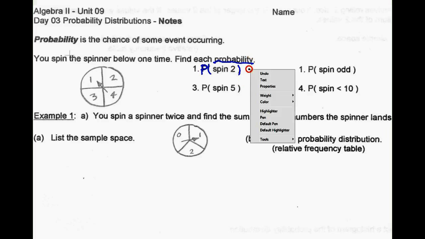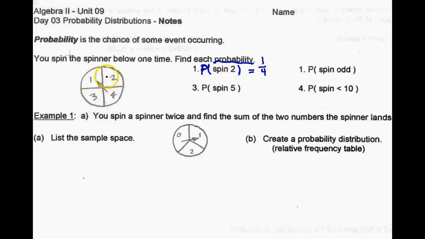So that would be 1 out of 4 possibilities, right? And these are even possibilities because they're all equal size. So 1 out of 4, but with probability, your answer is always a decimal. Okay? It's always going to be from 0 to 1. So while we understand it as 1 out of 4, just know the actual answer to any question that says, what is the probability, should be a decimal from 0 to 1.